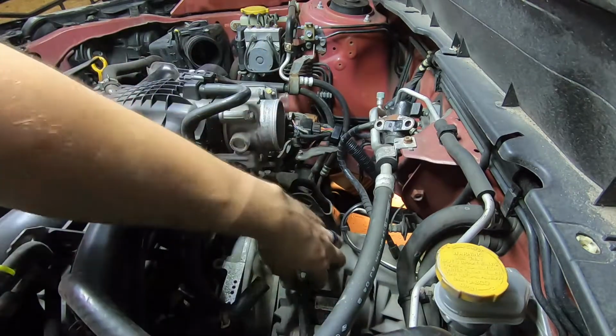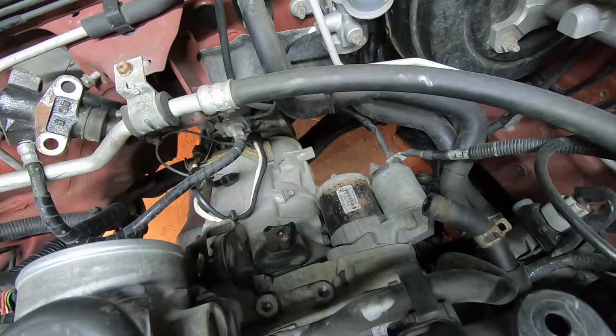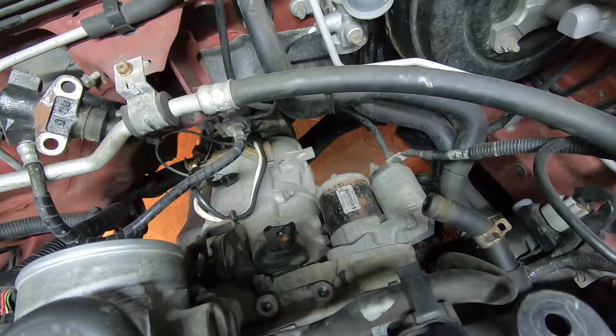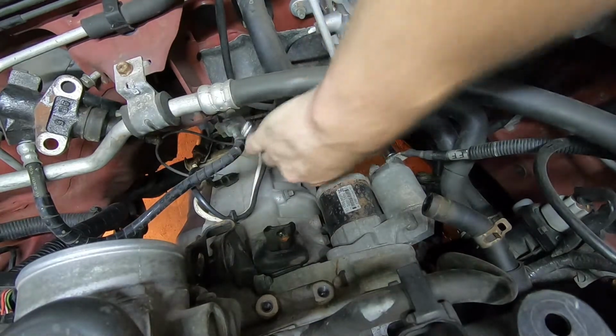Take that out and just tuck that out of the way. Alright, so we're still working in the same area here, just a different camera angle. We're still working on the starter. The positive cable to the starter needs to come out now. It's a 12 millimeter nut on this.